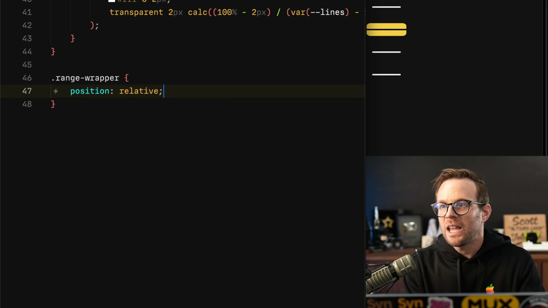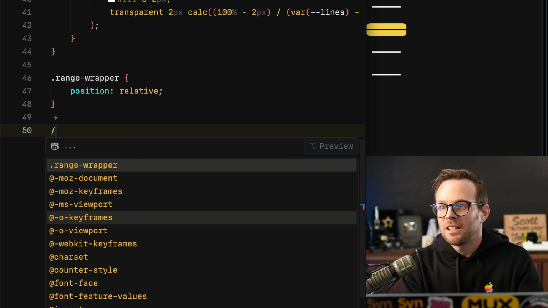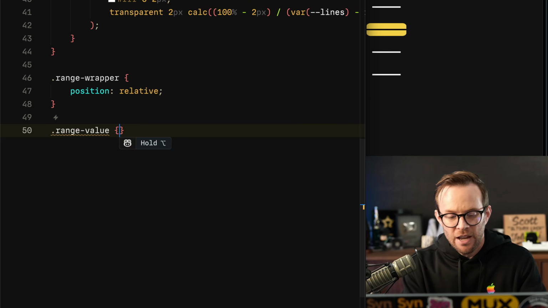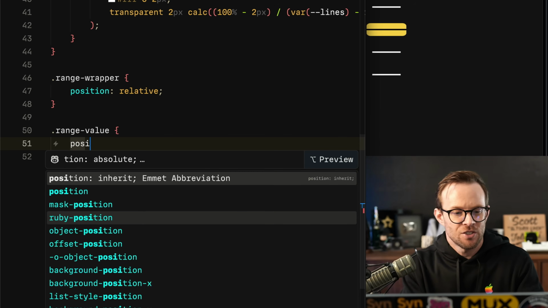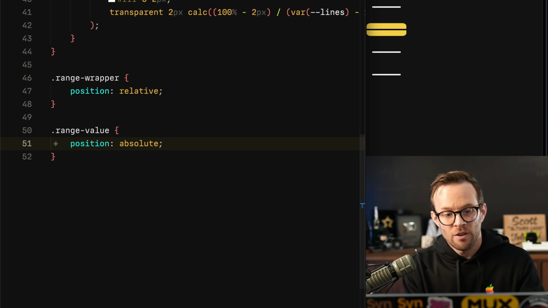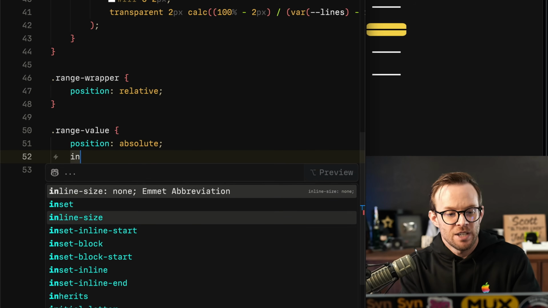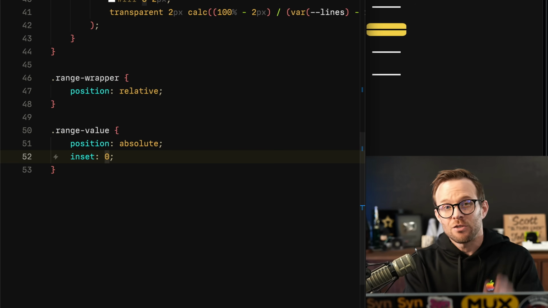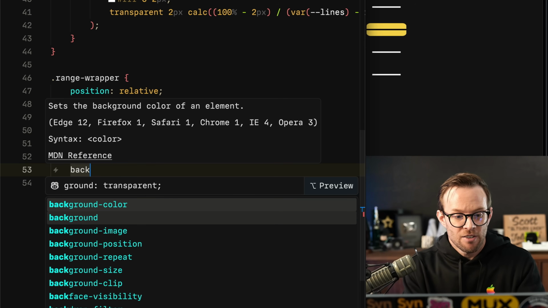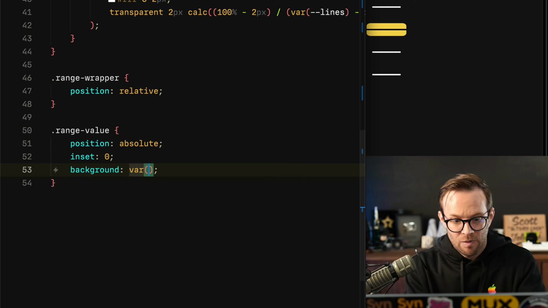And then we have the dot range-value, and the range value has a position of absolute, right? This thing needs to fill the space. It also needs to have an inset of 0, so that way it's pinned left, top, right, bottom. And then we're going to give this a background of yellow.